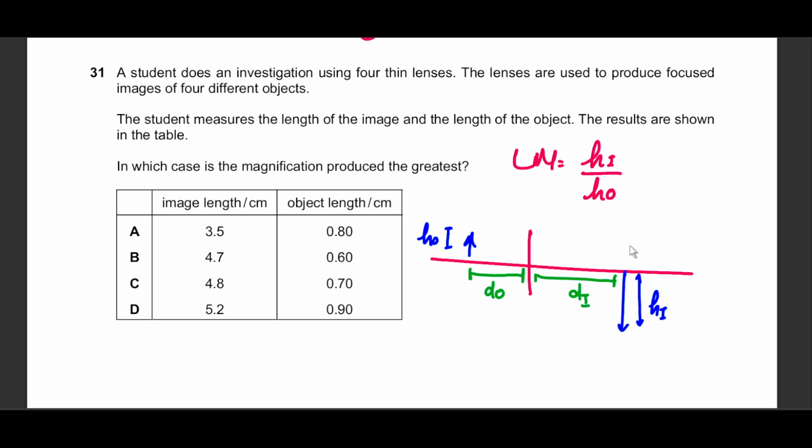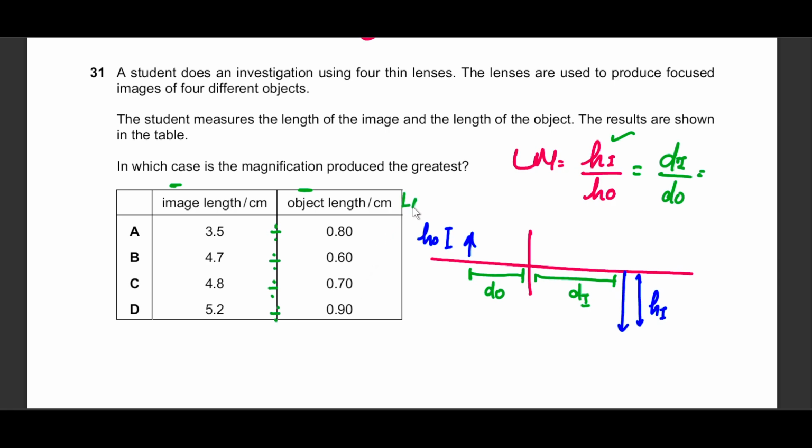They're also equal to the linear magnification. So you can check with heights or you can check with distances, they're going to be the same. This time it will be the distance of the image divided by the distance of the object, which is already given. What we can do is simply divide these two numbers throughout the table for a quick succession.